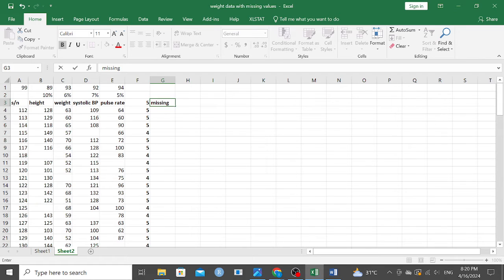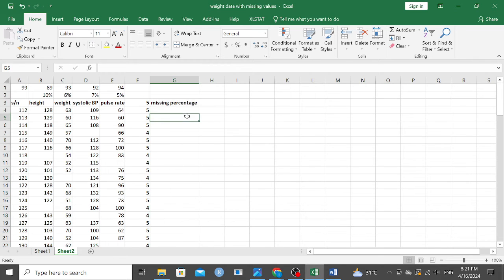Column missing percentage. That percentage is very, very important when it comes to missing values. When it is too high, deletion may be an option. We may have to delete a whole row or a whole column because we are trying to clean the data and prepare it for analysis. Now, the percentage, this is going to be the threshold 5 here. So we can write it somewhere here. Let me put the 5 here.